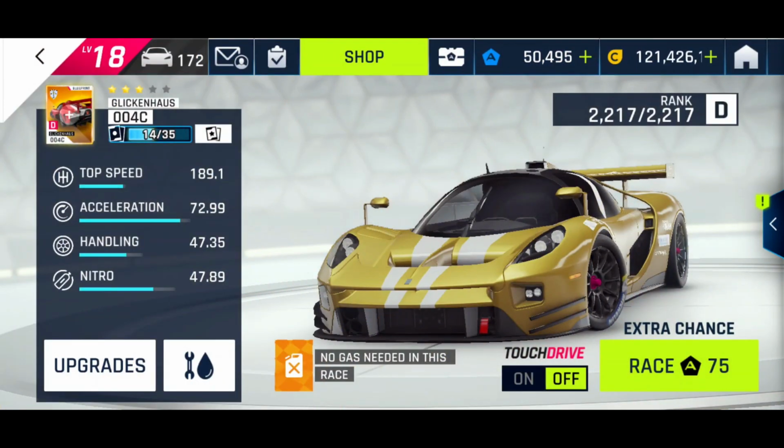Of course, the next race will cost me 75 tokens. And I don't really want to spend it. If anyone beats me, I might spend 75 and give it a go and we'll see where we end up.